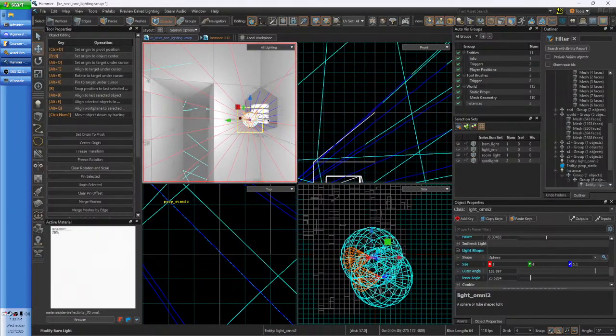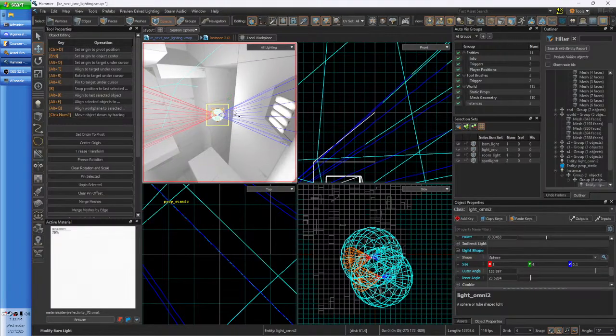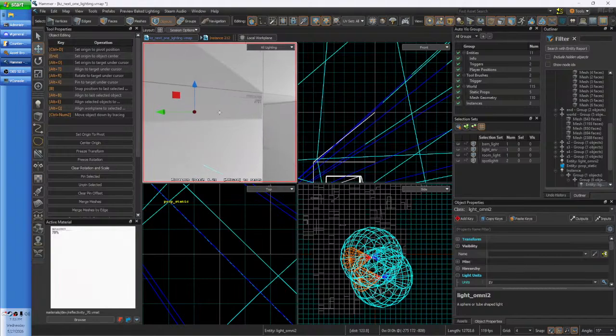Maybe the problem is the proximity from the light and not the shape. How did this gizmo get all the way over there?